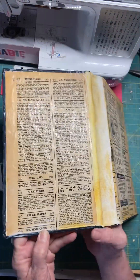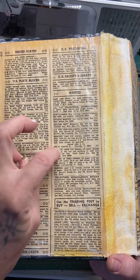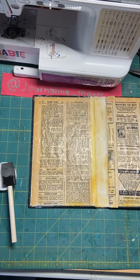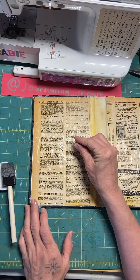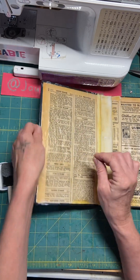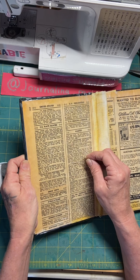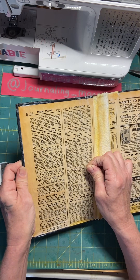Now I do have a couple bumps in here, and because I didn't put enough glue — can you see there? — I'm going to take a little pin and put little holes in that, that you'll barely probably won't see. That way I can put some more of this sealer on there. I have just a little pin. I'm going to put a couple little tiny holes in it without scratching it.